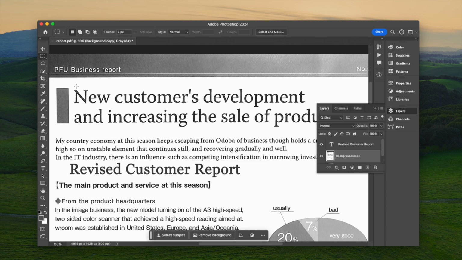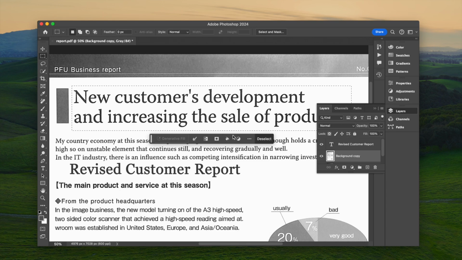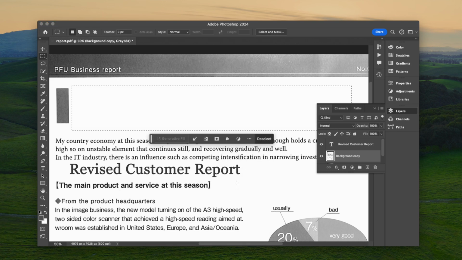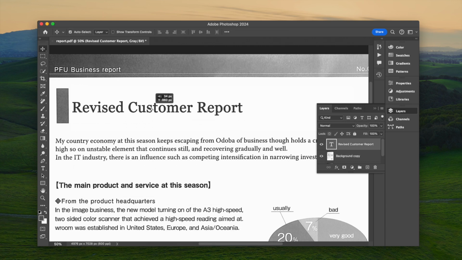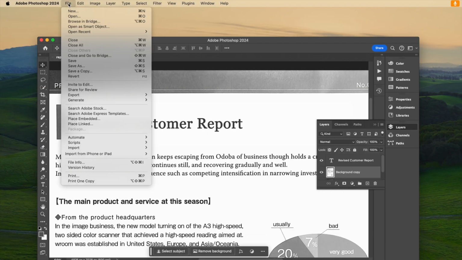Then select Erase the text. Choose a Fill option to keep the original background. Finally, save the file.